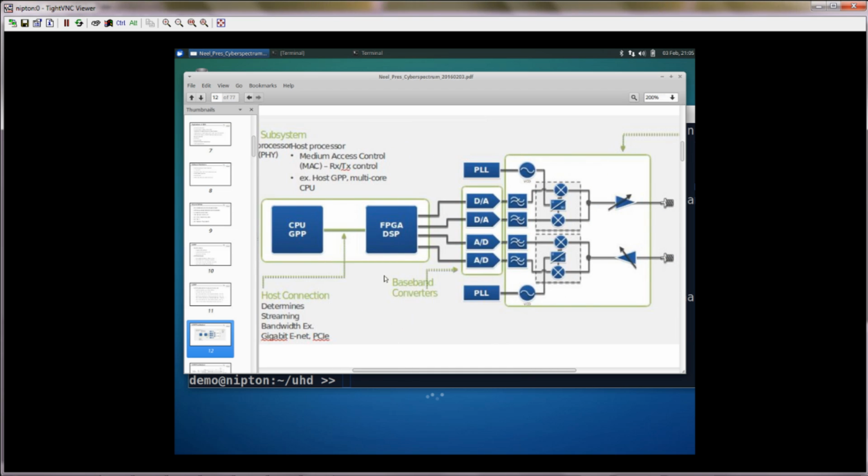I don't like this diagram too much because it shows the CPU and the FPGA as if they're on the same board or the same system, but they're not. This here is the host connection. So on one side you've got the CPU, the host computer, and then you have this interface that's either Ethernet, USB, or PCI Express. Actually, the X series supports PCI Express.